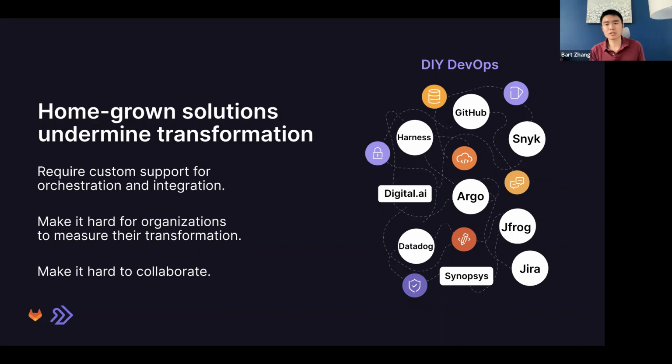This also makes it difficult to collaborate because you have individual teams often tied to their own technology stack. So for example, your product team might be tied to their own product-centric tools that aren't necessarily well integrated with the developer's set of tools or the operational team's set of tools. Maybe operations is stuck in your hypervisor of choice, and they're not necessarily talking with one another, and they're not making their own work visible to teams across different functions.